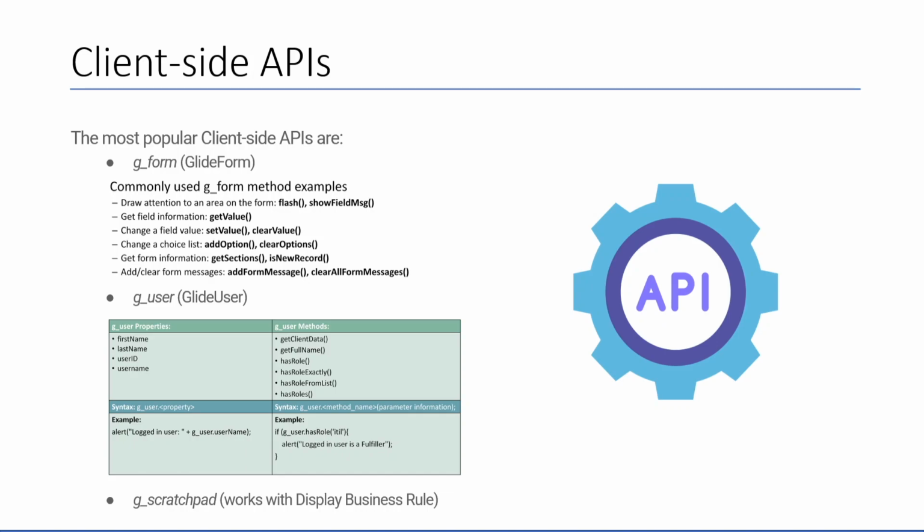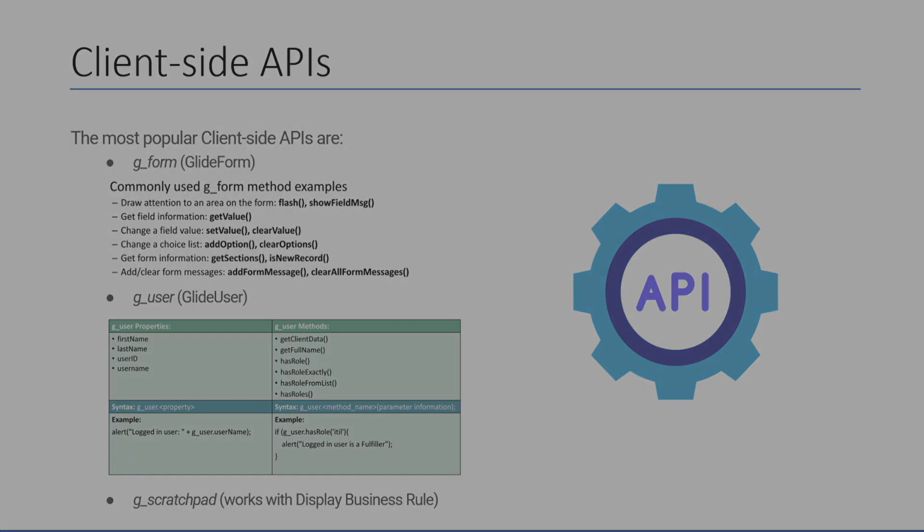In addition to these predefined global variables, you also have any local variables you declare in a script. So these ServiceNow predefined client-side classes and methods are mainly used to control how the platform looks and behaves in a web browser, or simply to enhance the end user experience. Now let's jump to the ServiceNow PDI instance and examine the gForm, gUser, and gScratchpad client-side APIs in more detail. See you there.